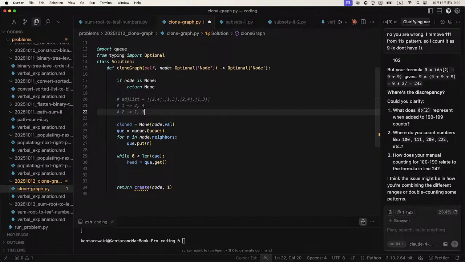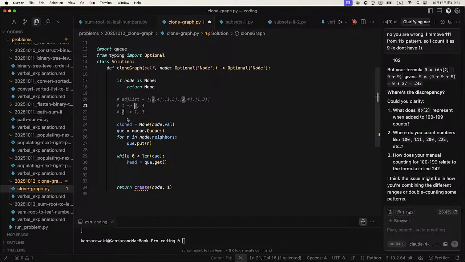So when we create, we can create the first step is to create node 2, okay?